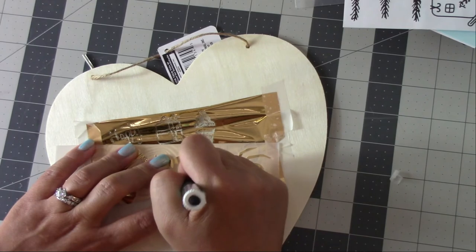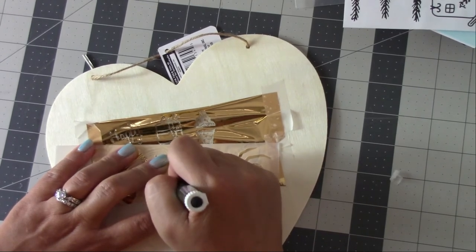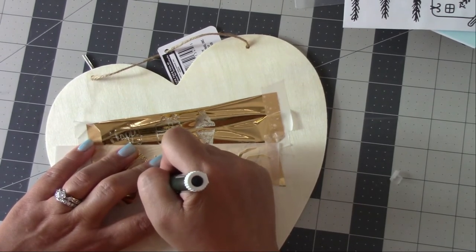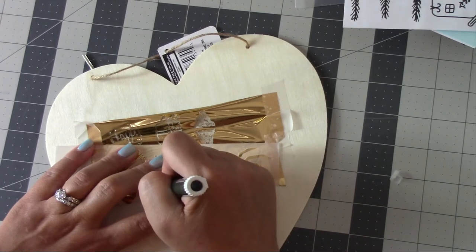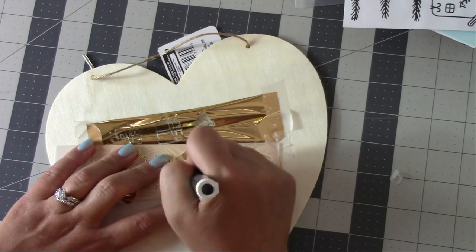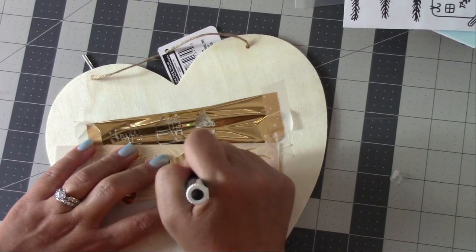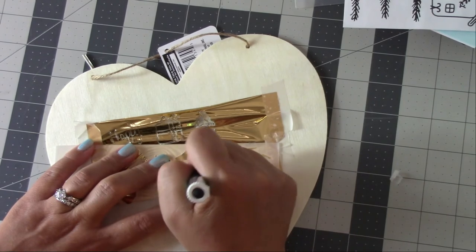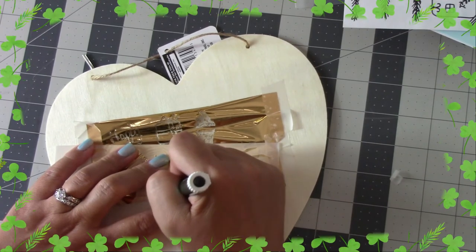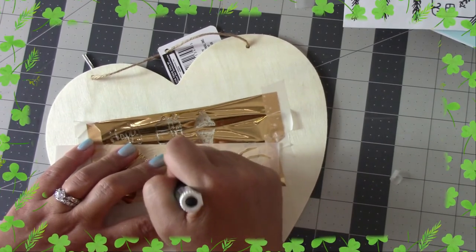So again, you guys, this I bought at the Dollar Tree. It was a dollar, so I bought like a few of these. I had plans to make whatever with them, and then I just haven't done it. So I had like a heart, an anchor, and a few other ones that I had purchased probably a couple months ago. I think I was gonna use this for Valentine's Day, and it didn't happen. So I know lots of us, we buy a lot of stuff for potential projects and then it just doesn't get done because we're so overwhelmed with whatever. That's one thing I'm really trying to do, you guys.